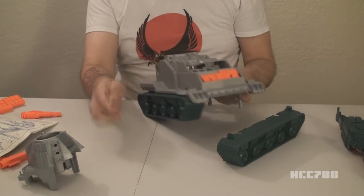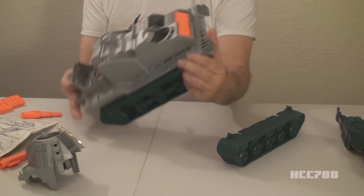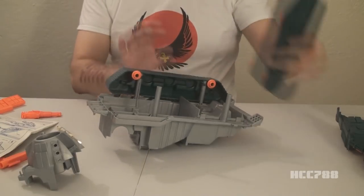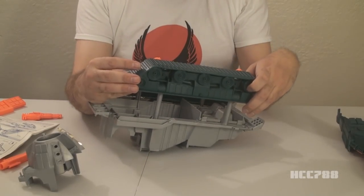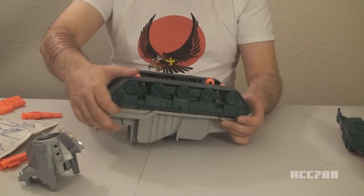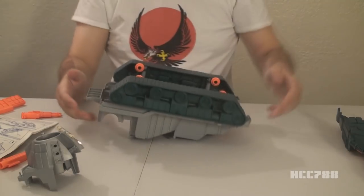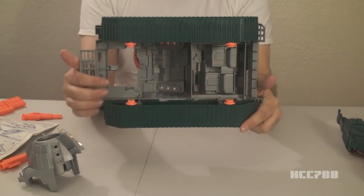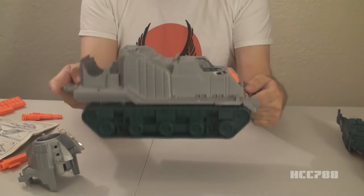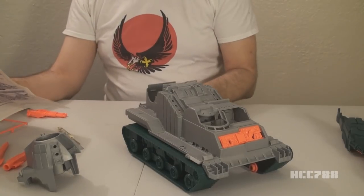There, okay, all right. Had to have a little assistance with that. But one track on, that front tab that goes right there just did not want to go. So let's try that again with the other side, and hopefully it will go a little easier. So that lines up there. Maybe we'll try to do the front tab first this time. Front tab first. Ah, there, back tab, there we go. So if you're assembling one of these at home, put the front tab of the tread in first. That's just a lot easier. So we got the treads on, the tread has wheels, and now we have to assemble the missile arm connector.